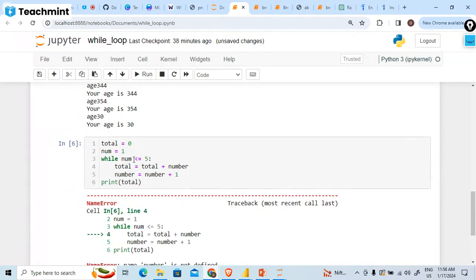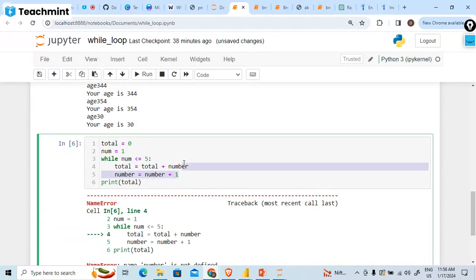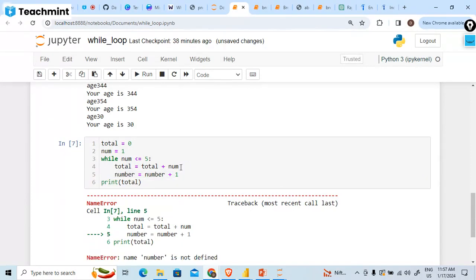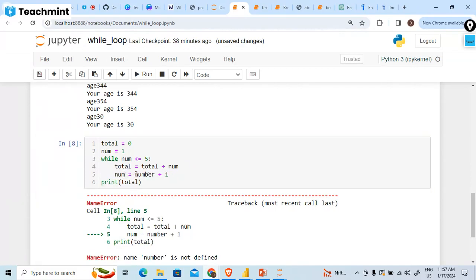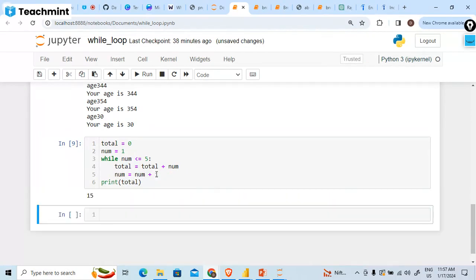Sorry, num and number will be two different variables, like initialization of number. Sir, num, num, num. Right, sir. Print total, that is 15.